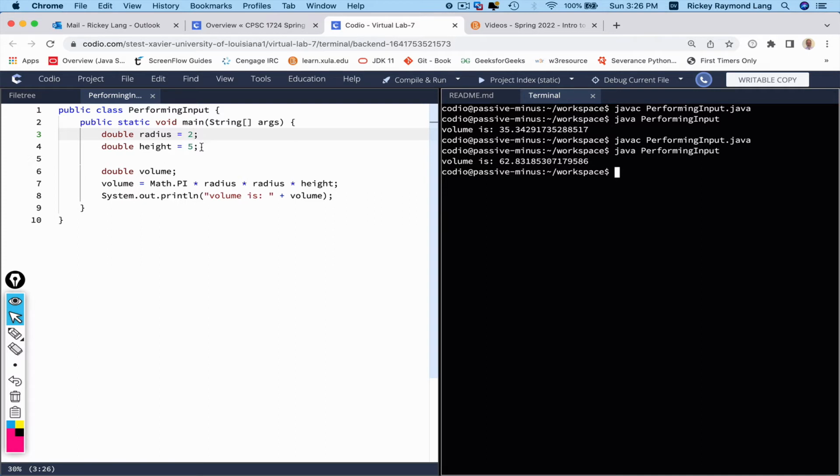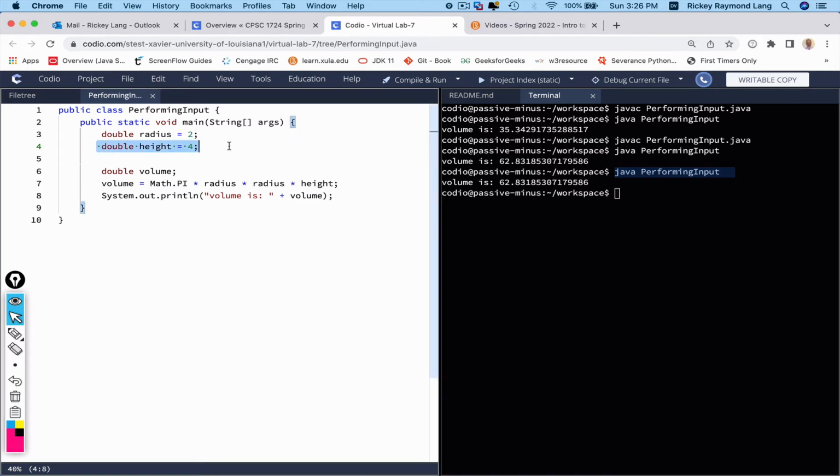It's interesting. All right, if I make a shorter cylinder, rerun, I have this exact same value both times. This is a very, very easy mistake to make. Notice I executed the program again without recompiling. I changed height to 4, but I didn't recompile. So the system doesn't know that I've made a change. It's running the previous version where height was 5. So that's why the answer still comes out the same.